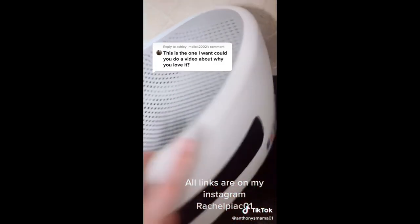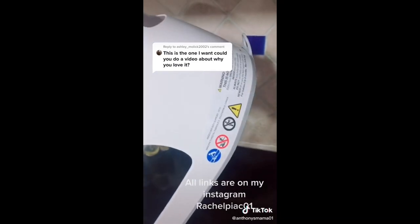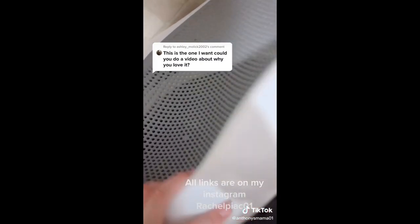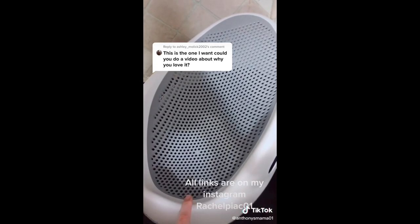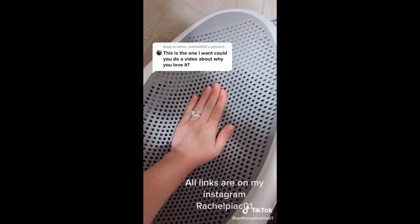There's a little hook on the back so you can hang it in your shower to dry, or just leave it anywhere and it dries in no time. My baby is five and a half months now and it still looks brand new — no mold or anything. I can see myself using this for months to come because it'll keep him supported and I won't have to worry about him slipping, and he loves it.